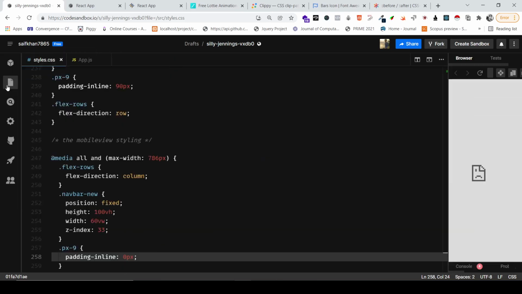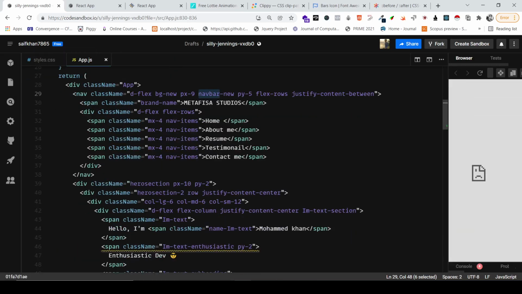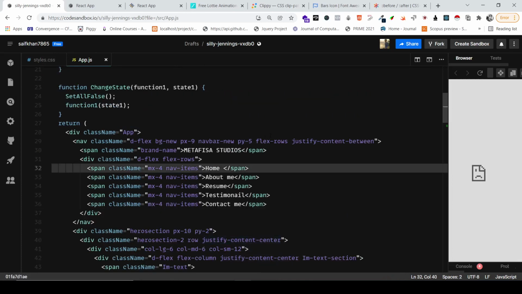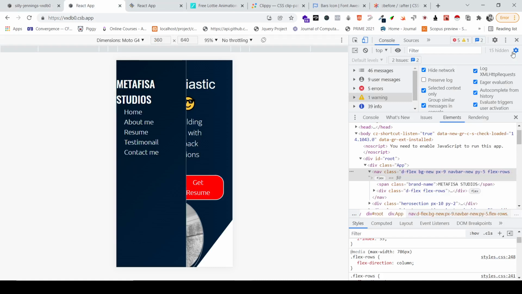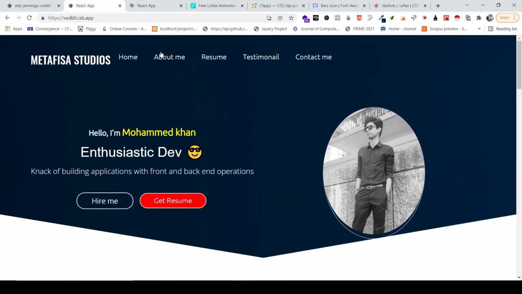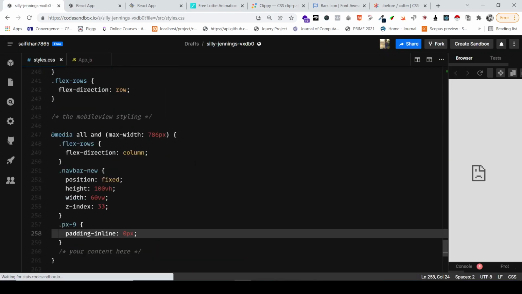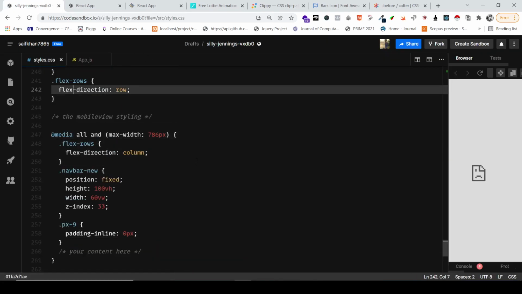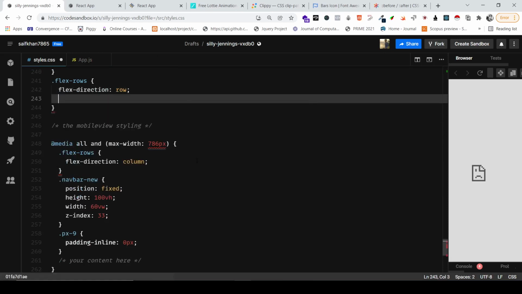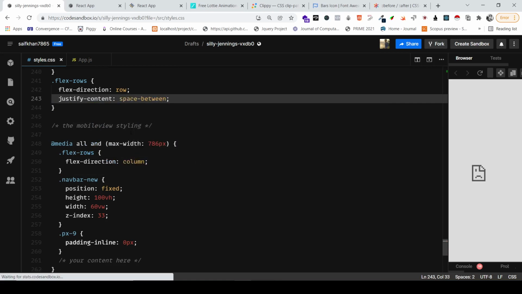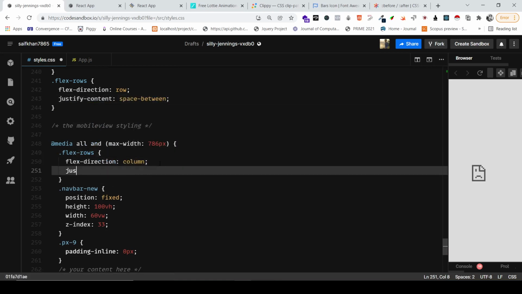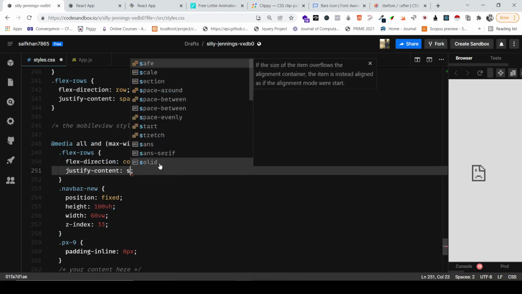And one more thing that we need to do is, if you guys can see over here on the App.js, we are having this justify-content center. It should be justify-content between. I'm gonna remove this part. As soon as I remove it off, you guys can see this thing comes up. But then the problem is in this way, this will also come up. So we can easily fix that by writing this line of code in the flex rows. I'm gonna write justify-content space-between. That is justify-content between, and over here justify-content start. That's it.